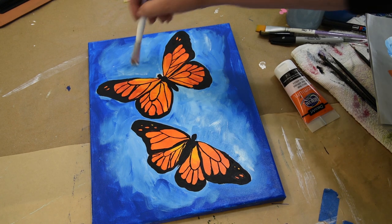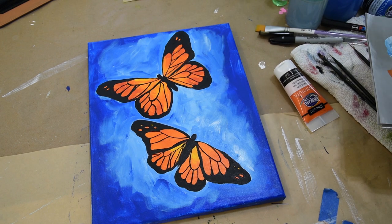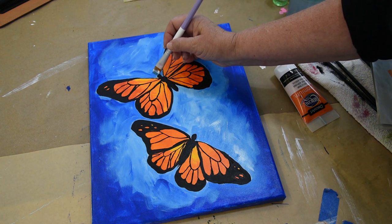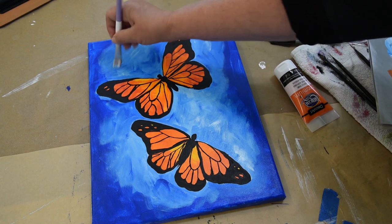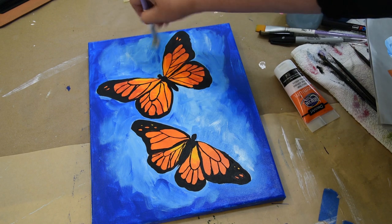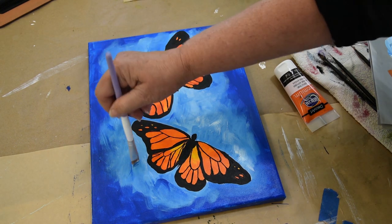Same deal, a little cerulean, a little white. You're not looking for a perfectly matching background everywhere. Let me get it on that corner, just the corner to get in there, and around his little head. We still have to put his antennae on. I'm basically cleaning the brush out, blending it in. A little cerulean, a little white. We're going to come around here.